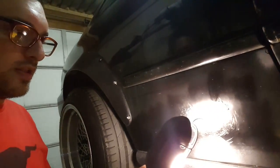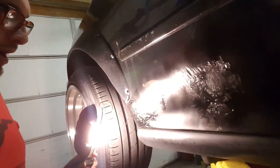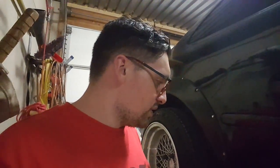But in the rear, what I did so far is this was just bare rust. It's not really bad. On this side, it's just surface rust right here, but back here is a little bit rusty. So I don't want it to get any worse than that, obviously. So I sprayed it with rust stop stuff. I sprayed over it with black gloss just to seal the rust stop. And now I'm just going to wrap over it because I think it'll look a little bit better than the unmatched paint, which is exactly what I did on the other side. And it actually does look pretty good. So, yeah, that's what I'm going to do here, and keep watching.